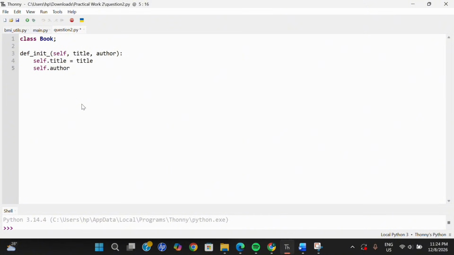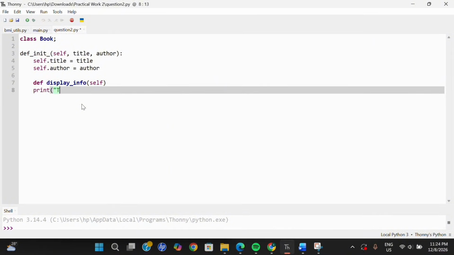So self refers to the current object that is being created. Next, I created a method called display_info. This method is used to display the book title and author information.